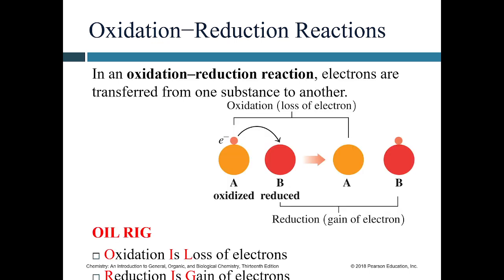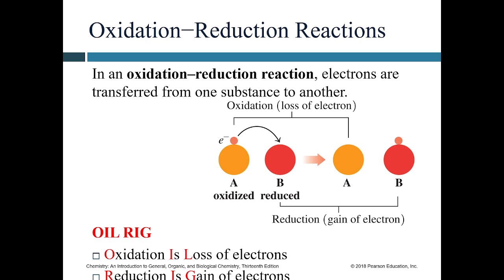So, in the oxidation reduction reaction, oxidation and reduction always happen as pairs. And that's because one always loses an electron. If something loses an electron, that means something had to have gained an electron, right? And so oxidation and reduction are always pairs. It is always a yin-yang. It is always together, okay? If there's an oxidation, there had to have been a reduction, right? If there's a reduction, there had to have been an oxidation.